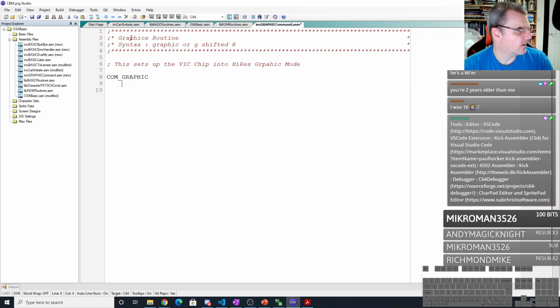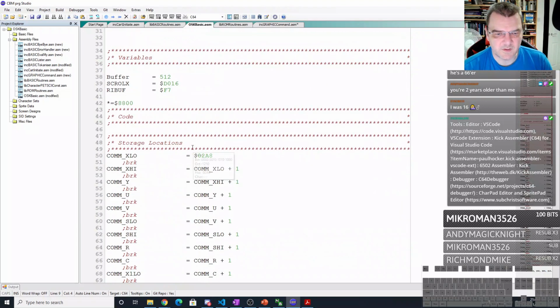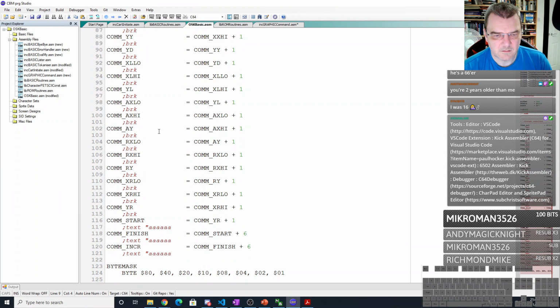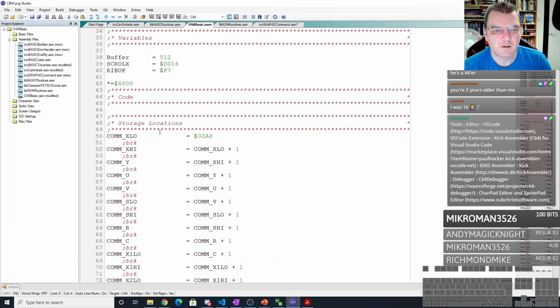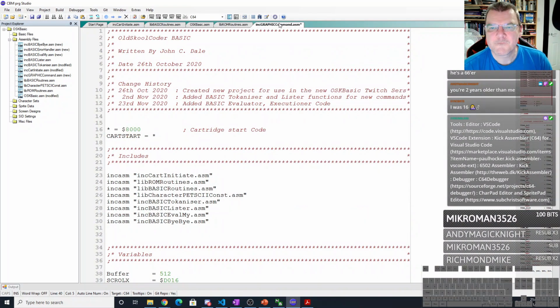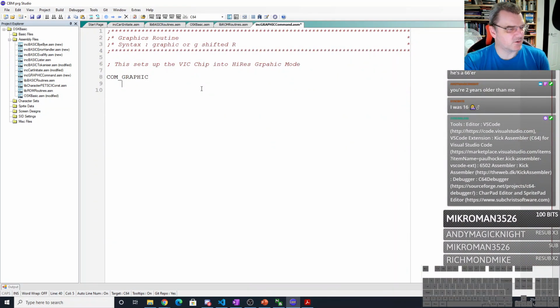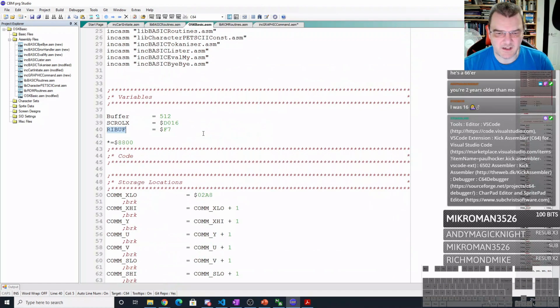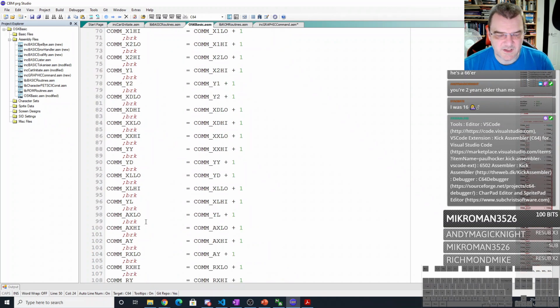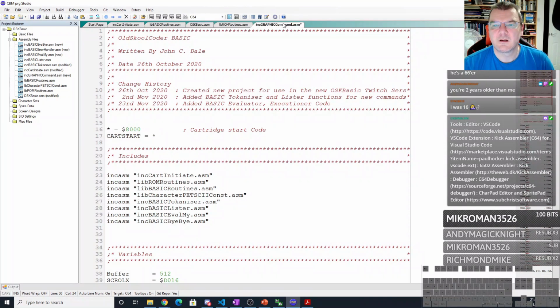Now, I just want to make sure, have I already got them set up? I can't remember. Ah, yes, here we go. RIBUF, here we go. So I've already set up some memory locations, as you've seen here. I've got a zero page one, which is F7. And starting at 02A8, I've allocated some variables that I think we're going to use in the future.